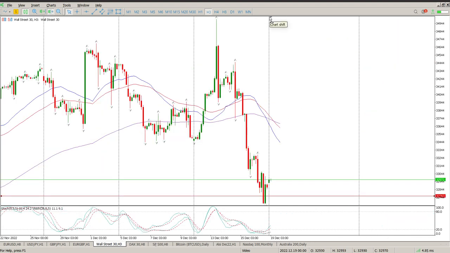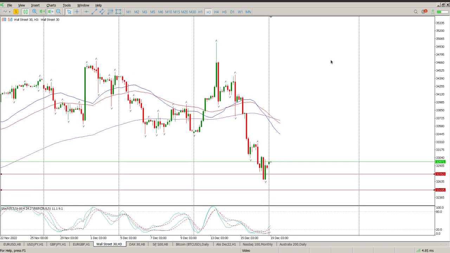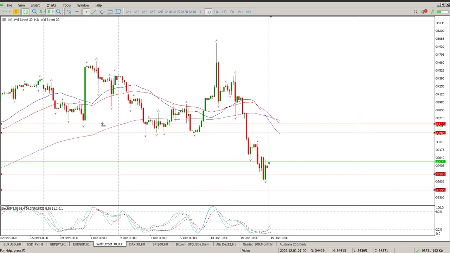If you look at the 3 hour, last week was a crazy week. Big up, big down. Okay, so above the moving averages, below the moving averages, and massive volatility. This is a pretty interesting setup because from a short perspective, that would be the area I'd want to target. There's one more. Okay, so not one of those levels have been tested, so that would be the level I'd want to target.